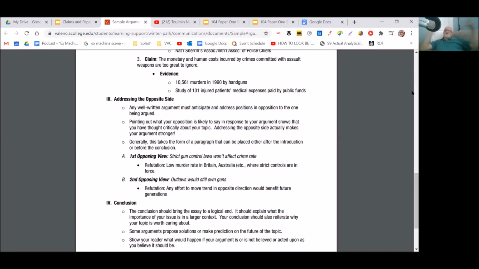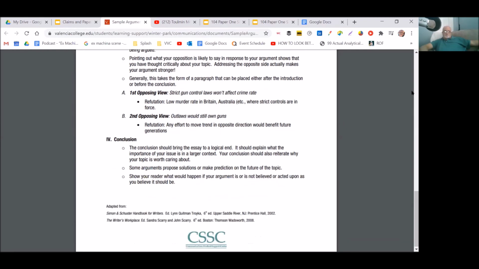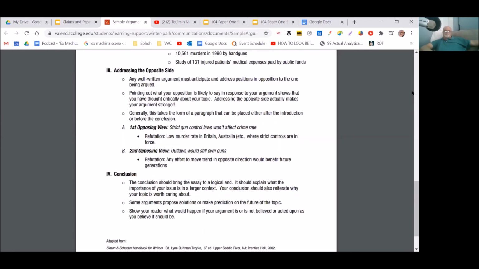If you're on CNN, then go over to Fox News and watch that for a little while. But really try to look for the good and try to look for the good arguments. Those are the ones that you'll take and say, this is a good argument. A lot of people say it, but let me tell you why it doesn't work. Boom. That'd be a great way for you to do your opposing side argument. Okay, very good.